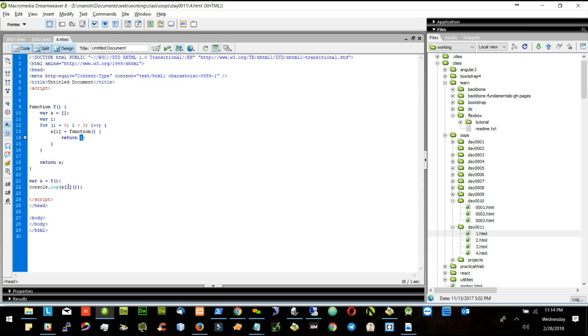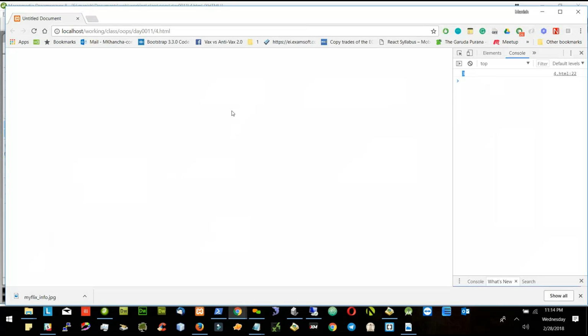So if I do A of 0, though this is A of 0, because this is not the closure, I will become 0. It correctly points to A of 0. But since this is a closure, this is a function, and it has access to the I value, and when we return it, I's value has changed to 3. So whenever we are calling this A of 0, whenever we are calling this function, it will return I's latest value in the memory, that will be 3. And if I do A of 1 and A of 2, in all 3 cases, it will return I, and I's latest value in the memory is 3. So all the time I will get 3.